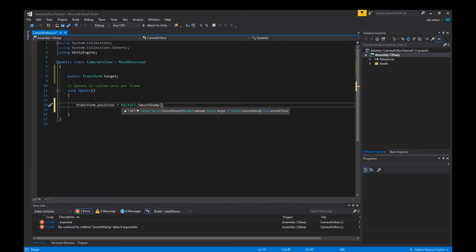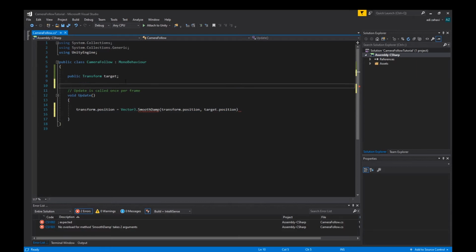SmoothDamp is a function that gradually moves the game object from its current position to a target position over time. What we're going to give it is the transform.position, the target position, and it takes a reference Vector3 velocity.